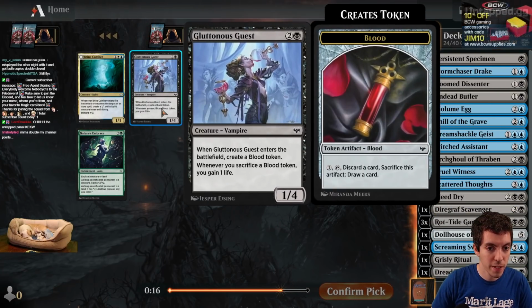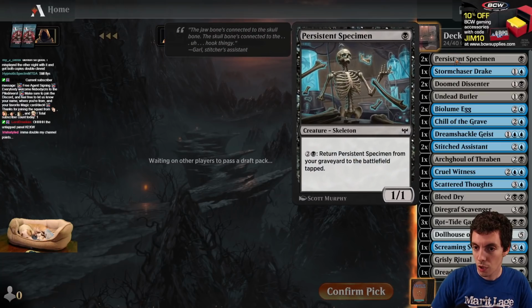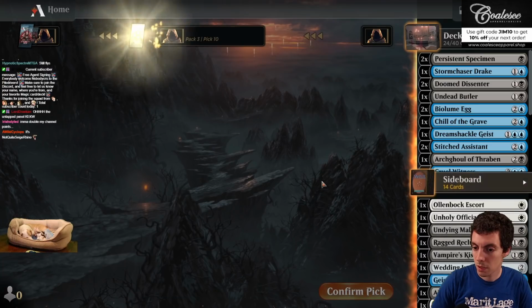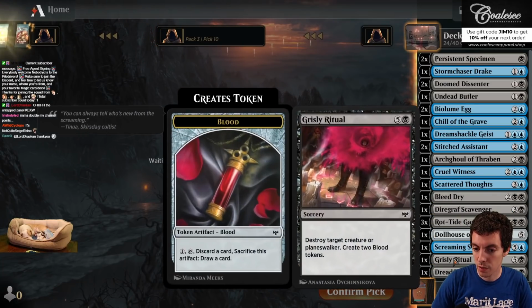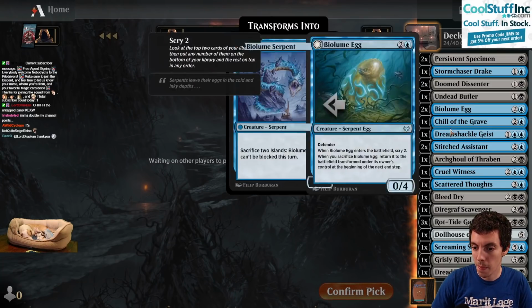A third Specimen. We're not playing any of these cards, so I think our deck is done. 24 cards. I might want to play 17 lands. Yeah, I mean, Witness, Bleed Dry, Scavenger, Rot Tide, Dollhouse, Swarm, Demon. Yeah, we won't play 17 lands, I think. We gotta cut 1 card here.